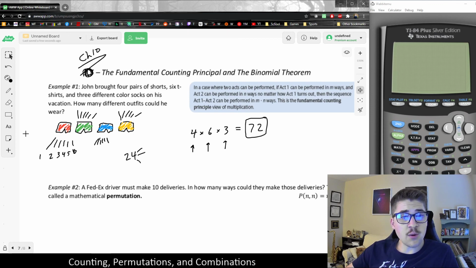So in the next video, I'm going to talk about permutations. It's a very specific type of counting, which is similar to that of a combination, and then I want to focus on those formulas. But it all comes back to this principle.